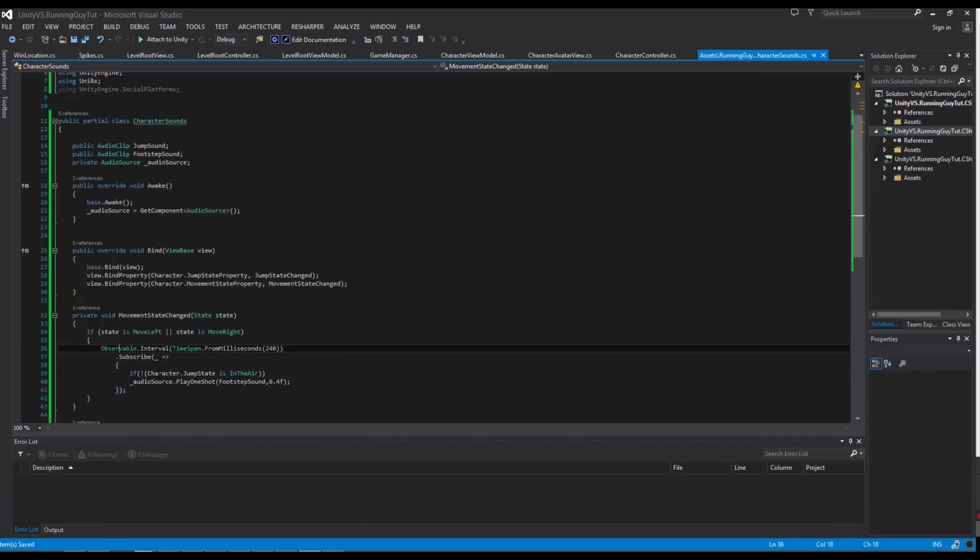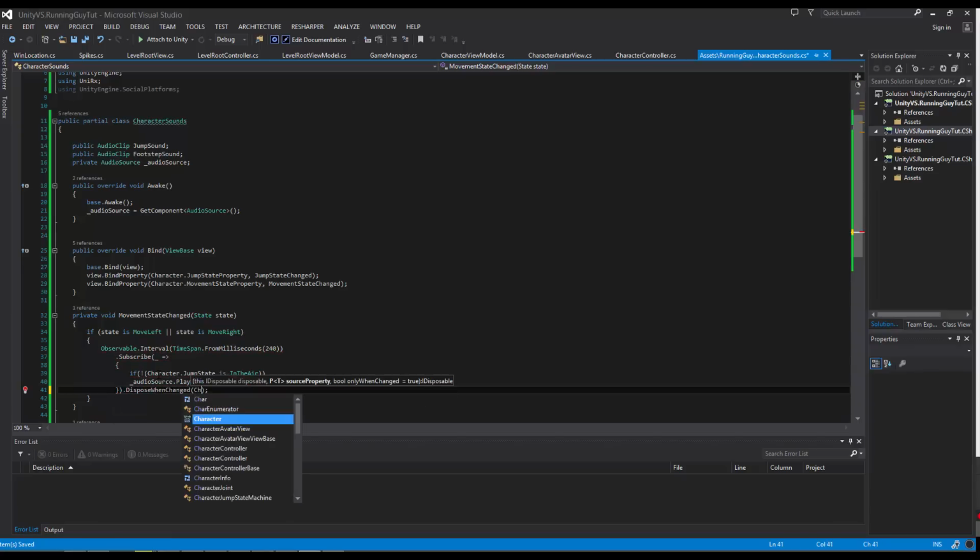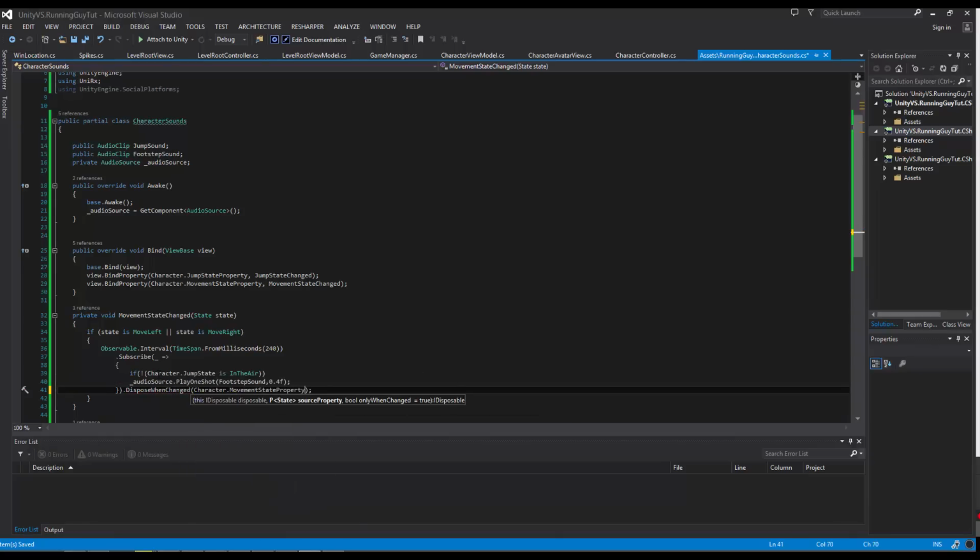To be more specific, I want to stop when the state is changed again, because it can either change to other move state and I will start playing the sound again, or it may be changed to stop or idle state. So I will dispose it when character dot movement state property is changed.